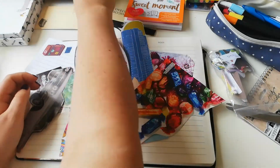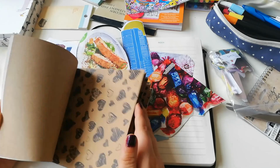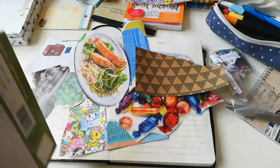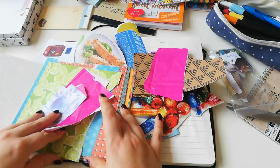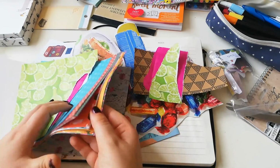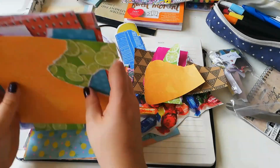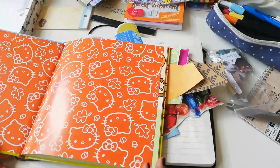So what I've done is I've picked out a few images that I want to include on the mood board, things that I think represent me. The little black and white couple that you can see on there is Audrey Hepburn, and it's her second marriage. If you know anything about me, then you'll know that I absolutely love Audrey Hepburn. I was actually named after Holly Golightly in the film Breakfast at Tiffany's. I absolutely love her, so that's why I've decided to put her on there.